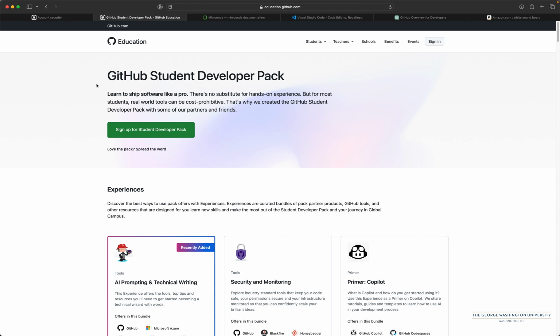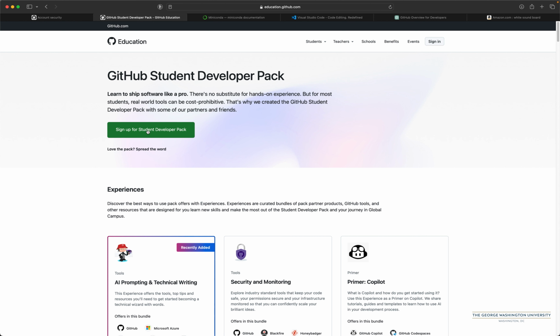And you've set up your two-factor authentication. You can come here to GitHub Student Developer Pack, and you can sign up for the Student Developer Pack. Once again, you've got to do this on your own. You've got to upload an image of your ID card at your university, whatever the case might be. So you'll have to follow the steps that are outlined once you click on that button. It may take a couple of days for this to be activated though.